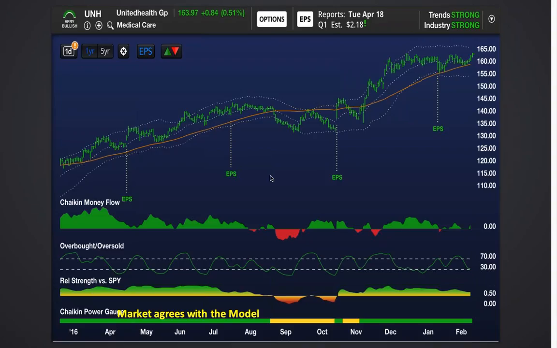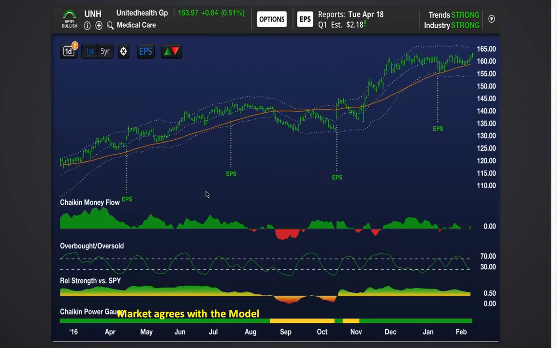And then I show you our earnings indicators, because I mentioned that earnings surprise drives the market. We have an earnings alert indicator. We tell you the next earnings report, which is April 18th, because they just reported in January. And our earnings alert indicator is bullish. It's a green exclamation point telling you that you should expect yet another positive earnings surprise.